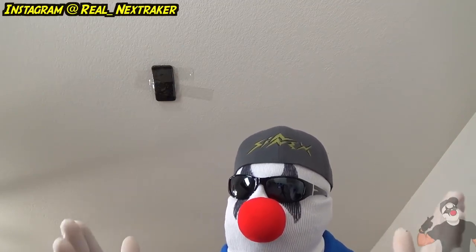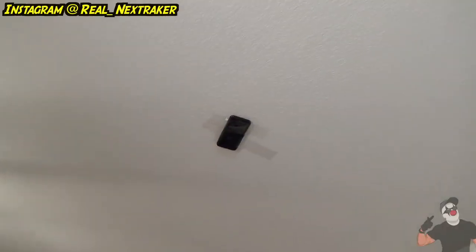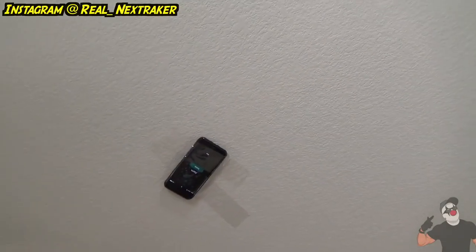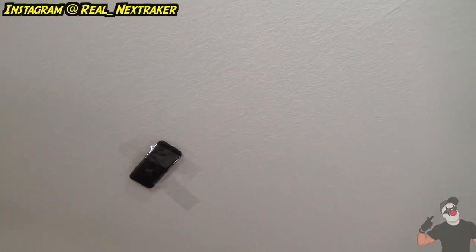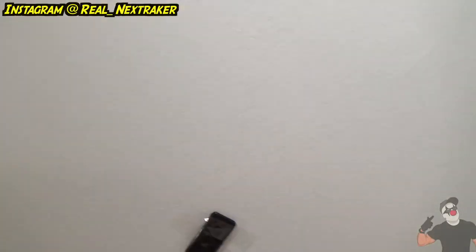It's early in the morning, your victim is still sleeping, and the alarm is about to go off. The alarm sounds — that is so annoying. Their phone is up on the ceiling and they're down in bed, so they definitely have to get up to turn off that alarm. They'll be tapping around on their nightstand looking for their phone, but their phone is on the ceiling — very annoying!